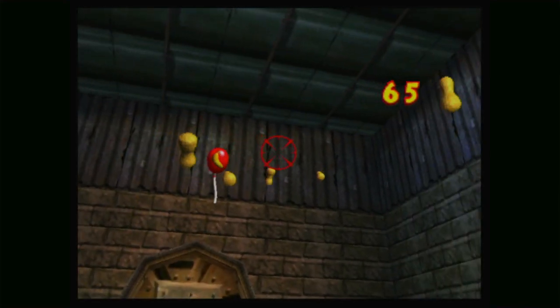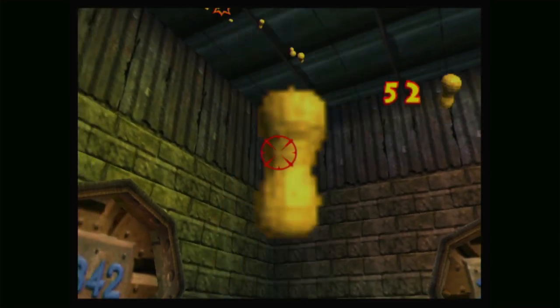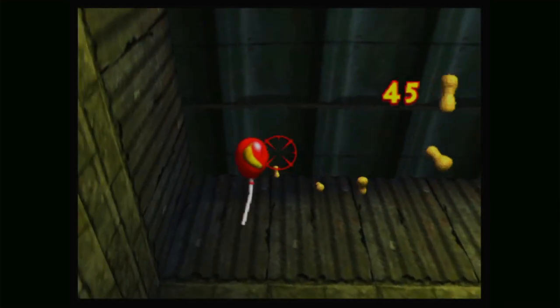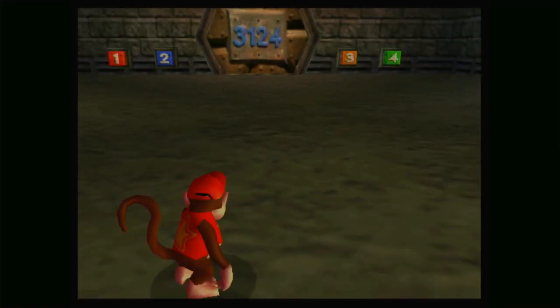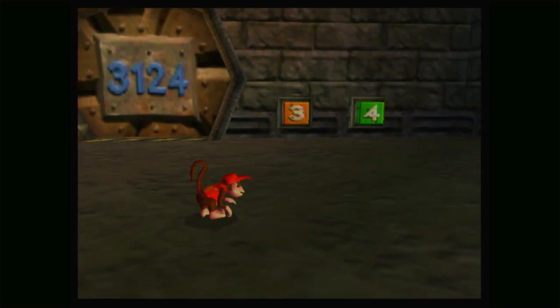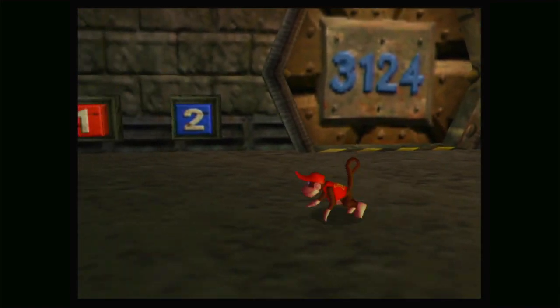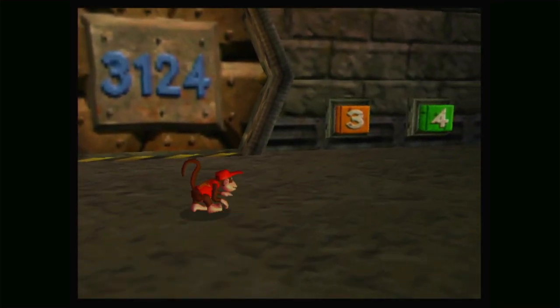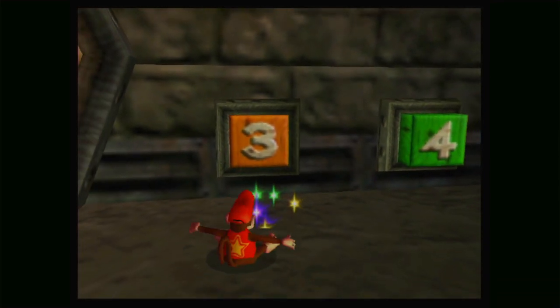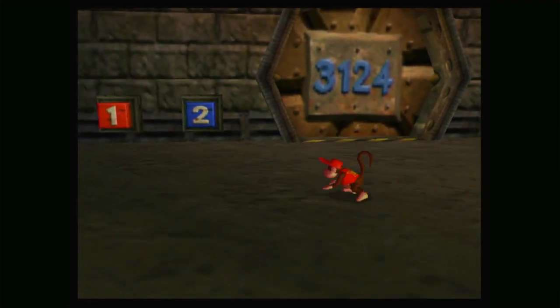Let's get these balloons as well. Oh my goodness, how many balloons are there? Please hit something. Thank you. Oh, did I get the other one? I guess so. Well, that's all of Diddy's balloons. Anyway, let's hit these buttons in whatever order we want, depending on these three doors. 1, 3, 4, 2, I guess. 1, 3, 4, and 2.